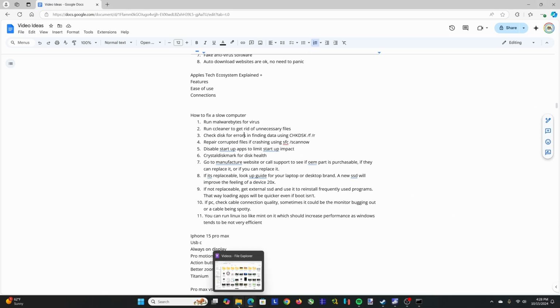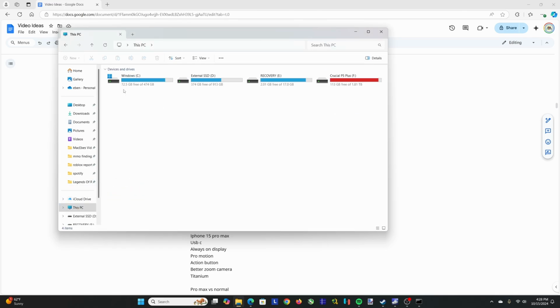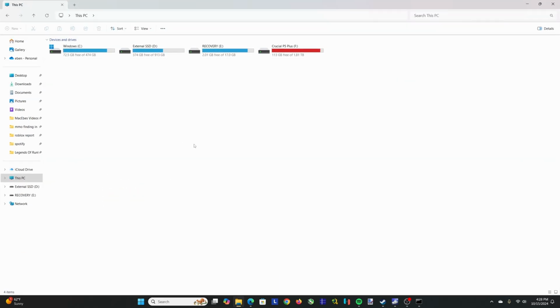So your disk or your hard drive, whatever it is, these things here are pretty important because obviously, the health of these is dependent on how well your system is going to be running. Most things on your system are going to be running through these drives, and if these drives are not healthy, you're not going to have a very good time.